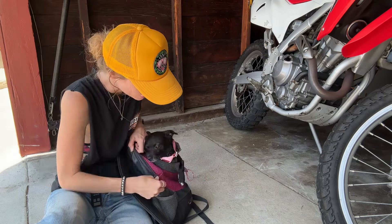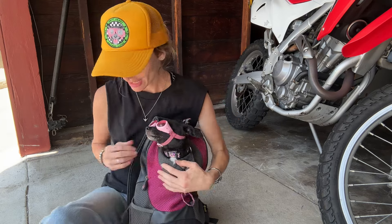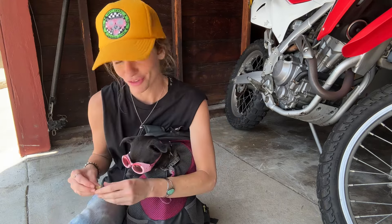And it's the same thing with the doggles. Get them out, give them a treat. Put them on, give them a treat. I think a lot of people are really fearful that their dogs aren't gonna like this, and so they come in with that energy — and the dogs can feel that. So it's really important to just be like, 'It's gonna be awesome, you're gonna love this, I love this, this is so exciting.' And they tend to feel the same way.